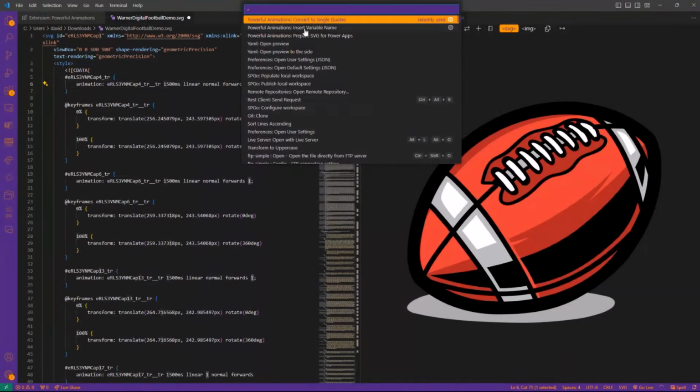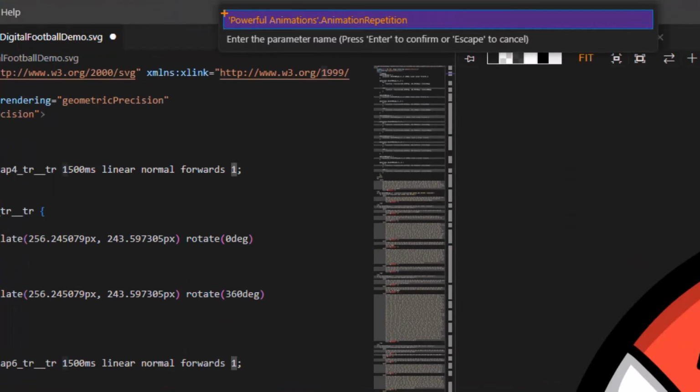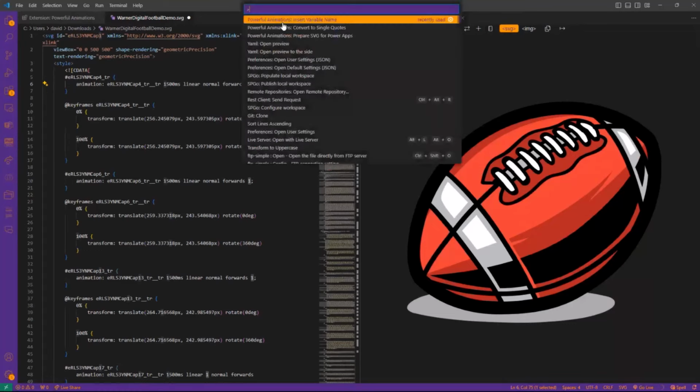I'm going to say insert variable name and paste, because you'll notice that when there's a space in it, it adds single quotes, and that's what is needed. It'll automatically add single quotes there for you because there's a space in it. It will handle that.